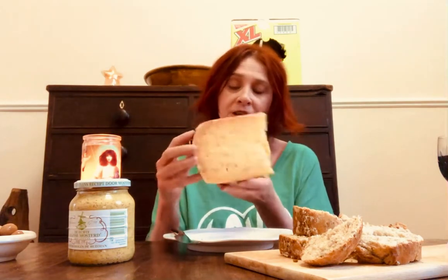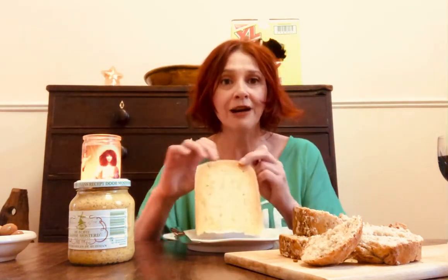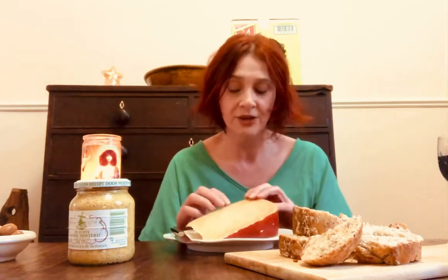I can tell the difference already with the colour of this from the cumin cheeses that I've bought. There's a lovely richness to the colour. You can see it darkens around the edges, and this is a cheese that does change colour as it ages. It is coloured with annatto, but the natural maturation process will cause the cheese to go harder, a bit like a parmesan texture, a bit like the Gouda. Gouda doesn't have a PDO. Gouda apparently is the name of a town that people went to trade cheese.